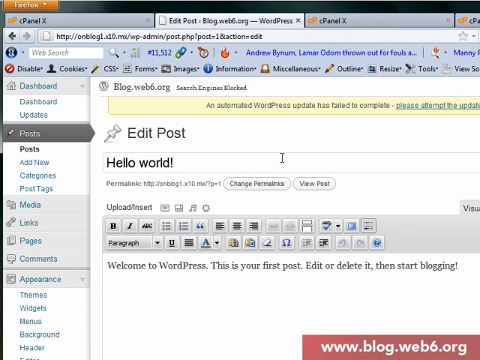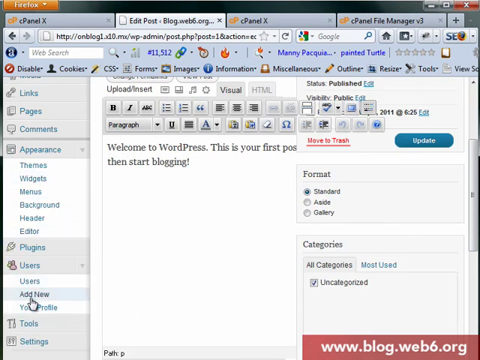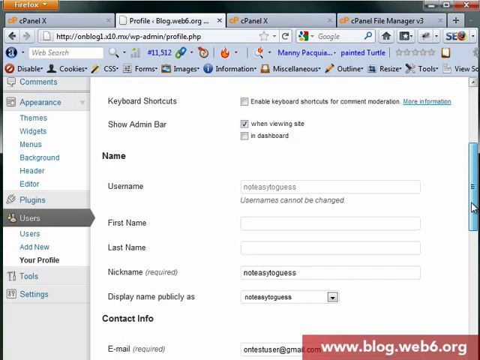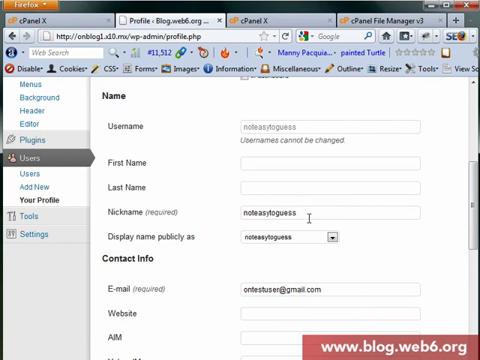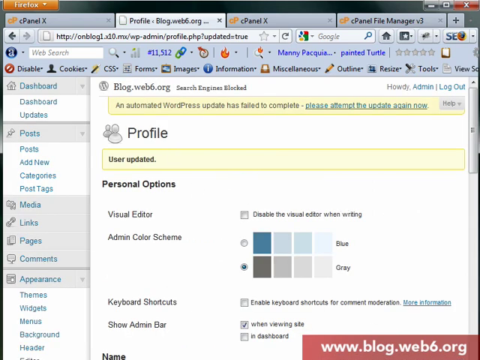So after seeing the new interface of WordPress 3.2, which is not yet released, the first step you're going to do after installing WordPress is changing your admin name. You see, now this is our real name, which is very important, and other people do not have to see that. So first step, you go to users, there it is, and your profile, click on that. Here you're going to change your nickname. So let's say we change that to admin, so other people can see that. In fact your login name is this one. Then for display name publicly, you choose admin. Now you update the profile, and your user is updated, you see now admin.